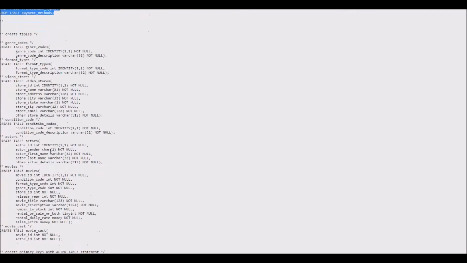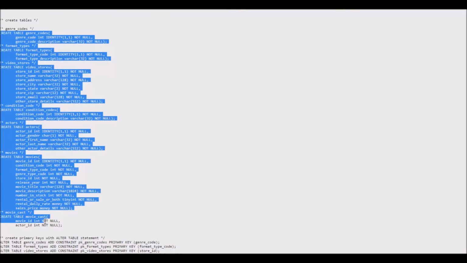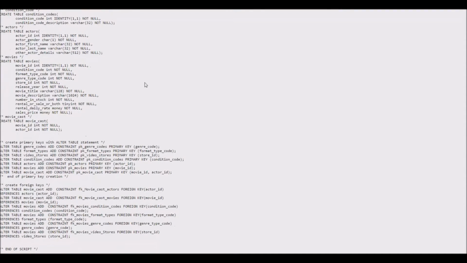Now you come down here, and as it's running through this, it'll create each one of these tables. And you'll notice that as it builds these tables, we are not specifying any keys, foreign or primary. Take a good look at that. But what we end up doing is after we stand those tables up, we go back in and we utilize another new statement called the alter statement. The alter table statement can actually modify a table structure.